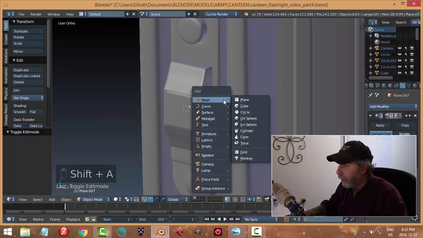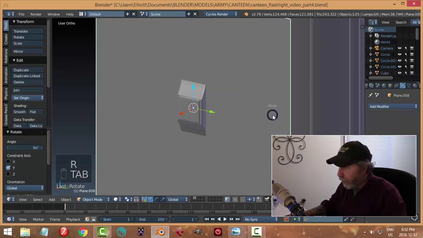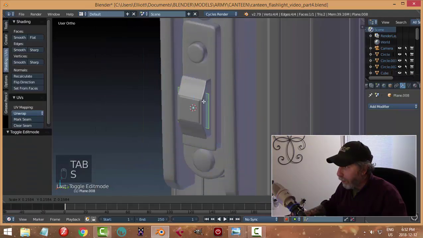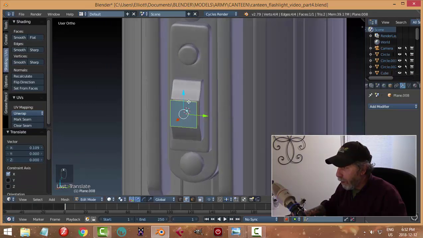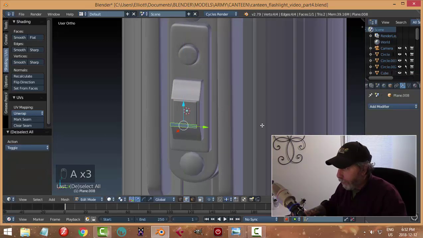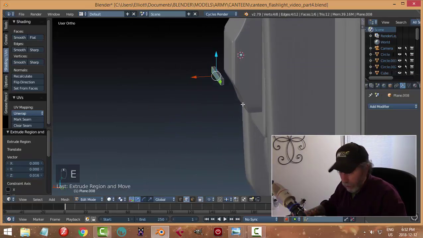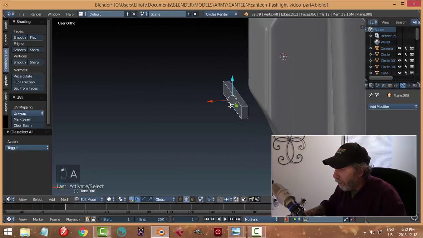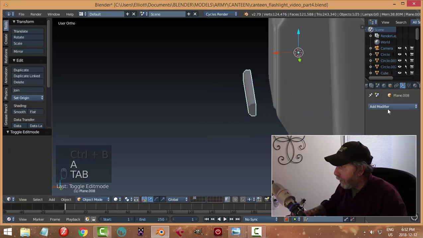Maybe I'll just bring in another plane. Rotate Y 90, of course, and in edit mode, scale way down to thinner than that. Bring it out so I can see. And I just want some thin like that, a little bit narrower. And you'll see what I'm doing. Some thickness, not much. And maybe this I would just bevel like that. We'll see if that does it for me. Or I could try throwing an actual bevel on it.